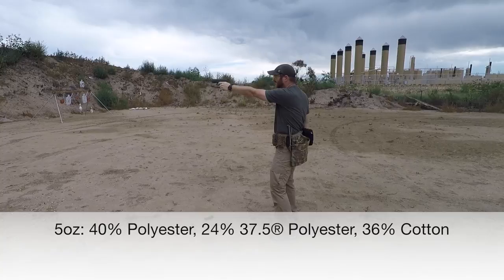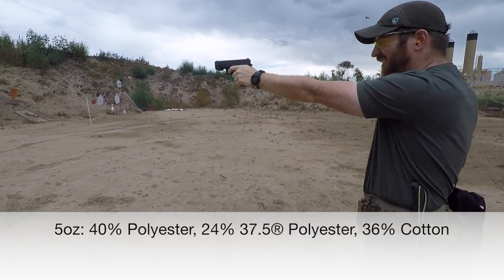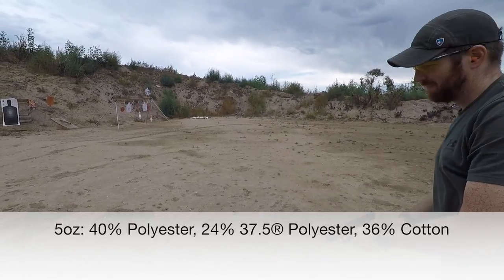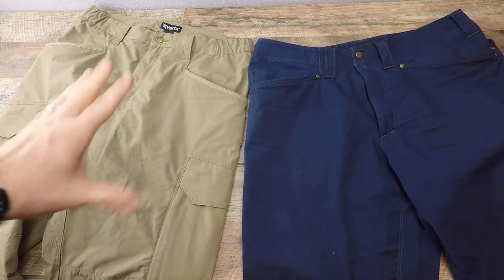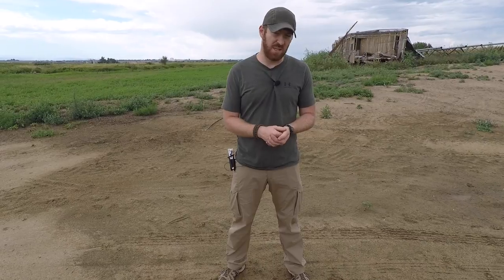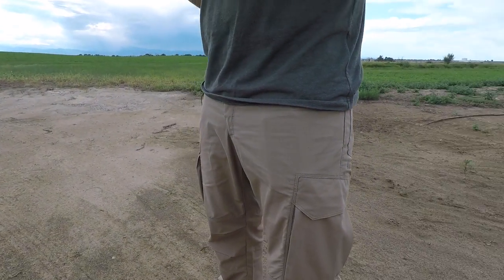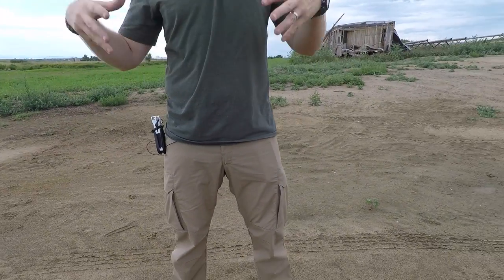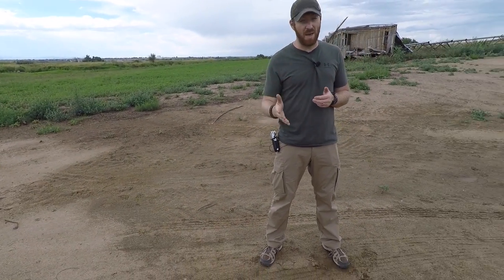So you can just kind of see there, it's got cotton as well as polyester and nylon all integrated into one. Both of these have the same percentages for each design. Now the Fusion is much more of your cargo style pants that I would wear hiking to the range. They're a little bit baggier, a little bit more free flowing. So if you like that cut and that style, particularly if you need a lot of mobility and movement, I would say that the Fusions are the way to go.